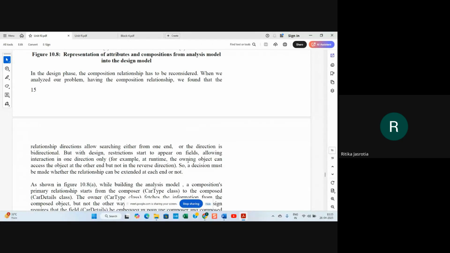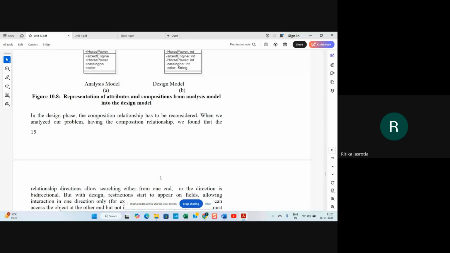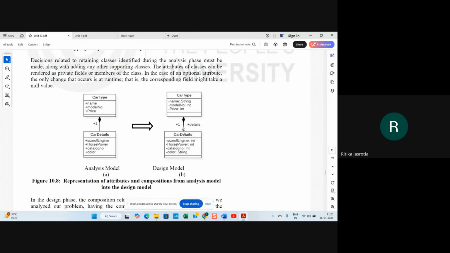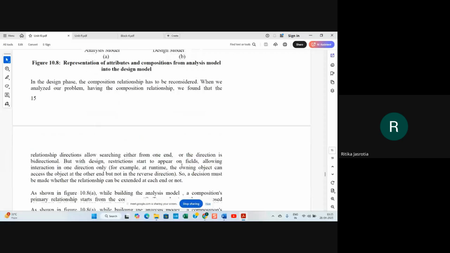For example, at runtime, the owning object can access the object at the other end, but not in the reverse direction. So a decision must be made whether the relationship can be extended at each end or not. So here we have also given an arrow directed here that car type, the direction of details can be got like this only, accessed like this.